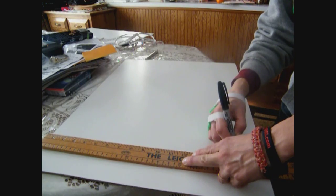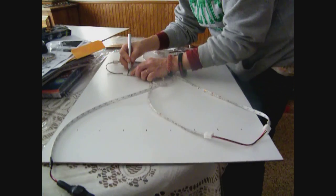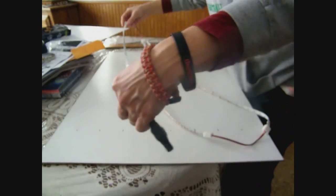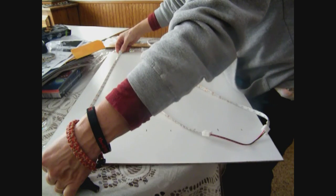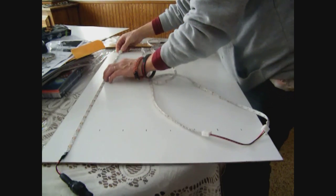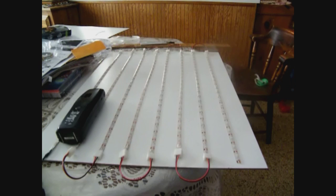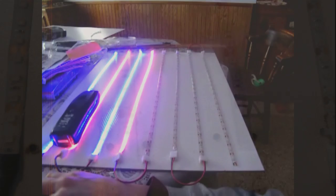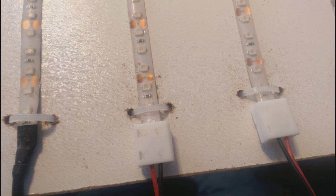We're going to put eight strips on a panel at two inches on center. We stuck all eight strips together and made sure they worked before sticking them down to the panels. After they were all together, we took a razor knife and carefully cut the paper on the sticky backing next to each connector, peeled it off, and stuck each strip down on the board. Be careful not to twist your wires and connectors as you put the strips down or they'll want to come up — that's why we're using the telephone to hold that one down. After you're done, plug it in; you'll probably have one or two come loose — just reconnect them. Then drill a hole on each side of the light strips big enough for a zip tie near each connector to stop the strips from peeling off.